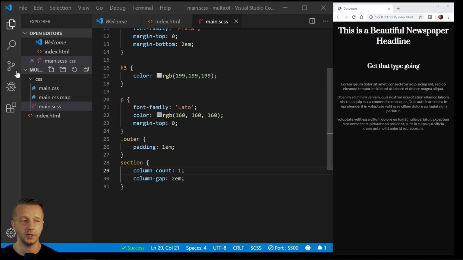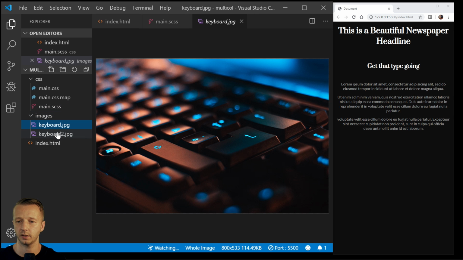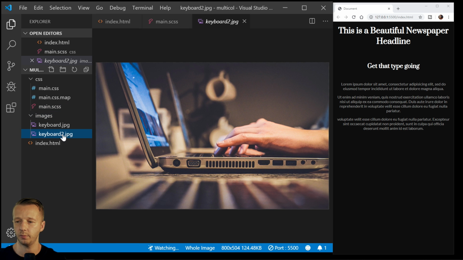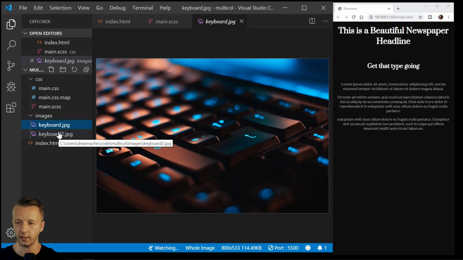All right. Let's also put an image in there. So I'm going to go ahead and pause, get an images folder in here. I'm going to add this to Codepen so that you guys can get access to the images too, just to show you how images and such behave inside of multi-columns. Now I have a keyboard graphic and a keyboard 2 graphic, and this is from Unsplash.